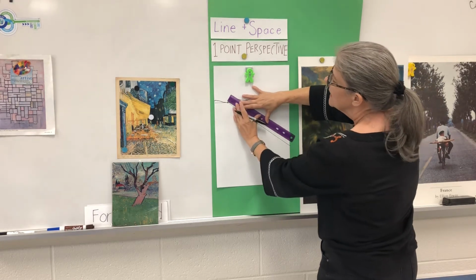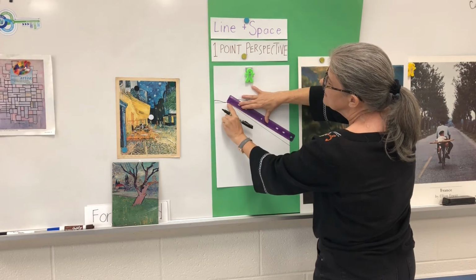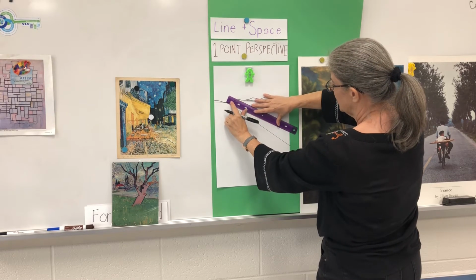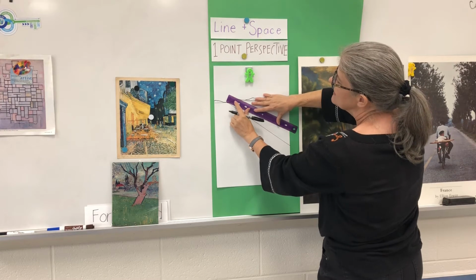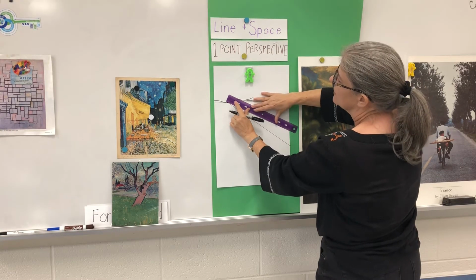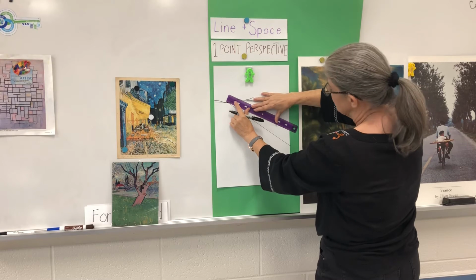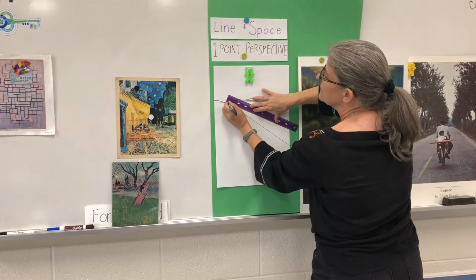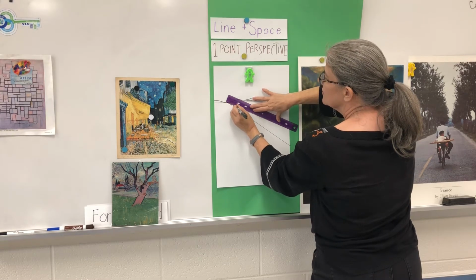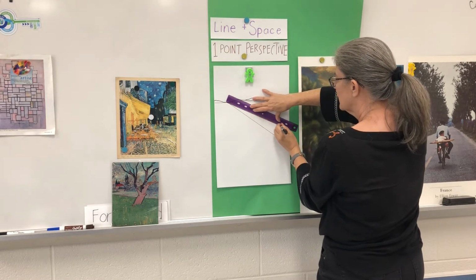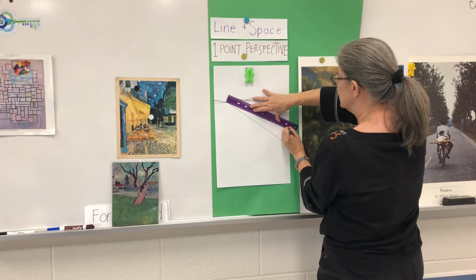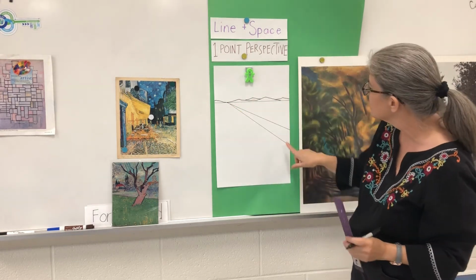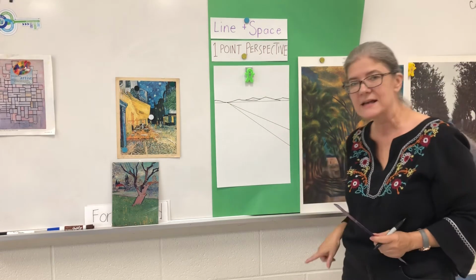I'm going to pivot. I'm going to keep this part of my ruler right on that dot, and pull my ruler up a little bit like that, and this will make a really long pointy triangle. I'm going to barely touch it. With your pencil point, it's not as thick as this, so it'll be a little easier for you. I'm going to pull this along my ruler. I have to hold my ruler really still. I got off a little bit right there, but I'm showing you the left side and the right side of the road.